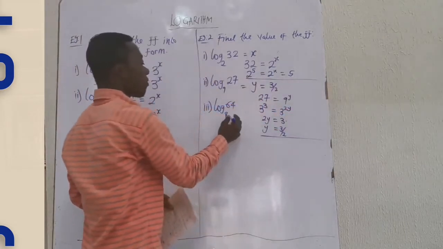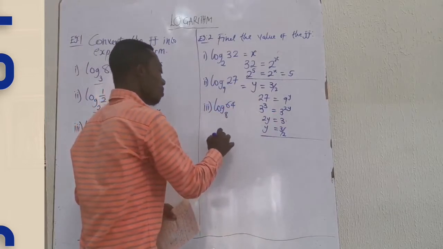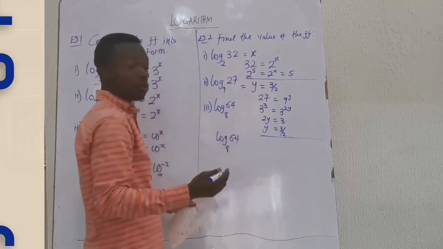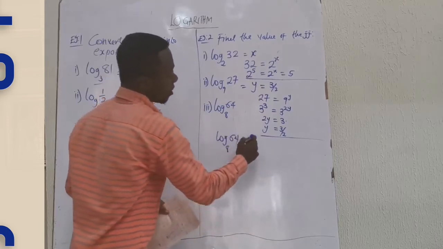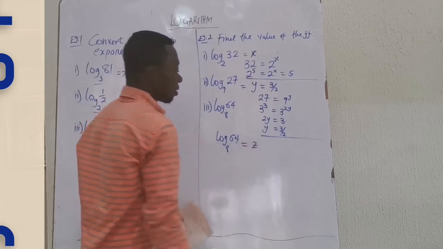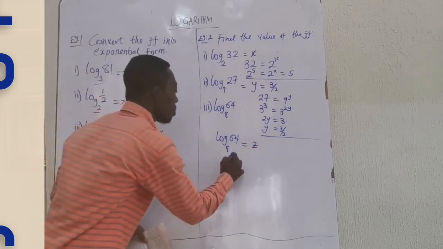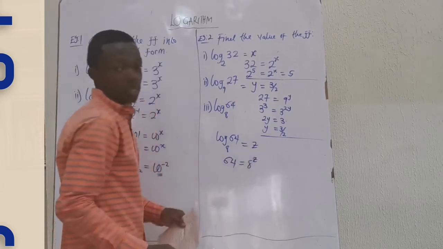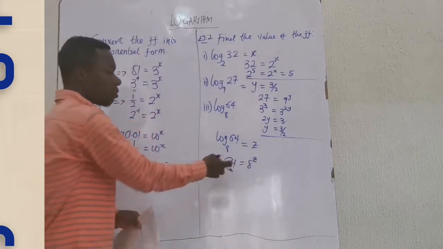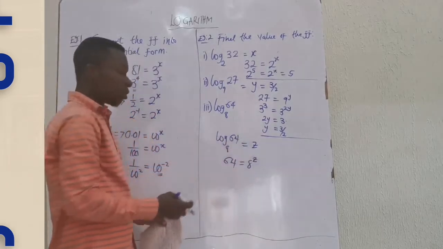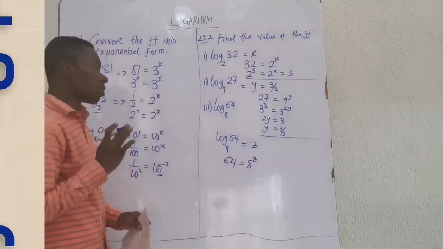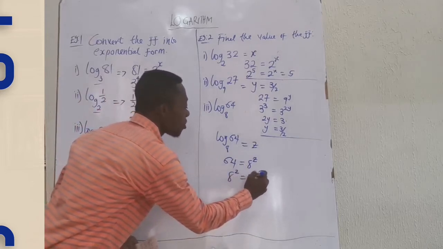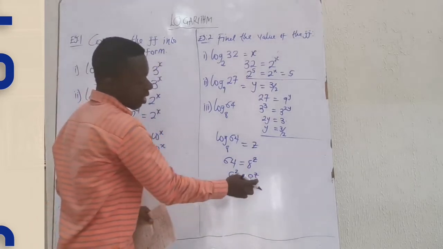And then we have log 64 to the base of 8. So the same rule. Let's say log 64 to the base of 8 is equal to z. Okay, so here 64 is going to give me 8 to the power of z. So how many groups of 8 can I derive from 64, that I can raise the same 8 to get 64? That is the concept. So here it becomes 8 to the power of 2. It's going to give me 8 to the power of z. I have 8 here, I have 8, they both cancel out.